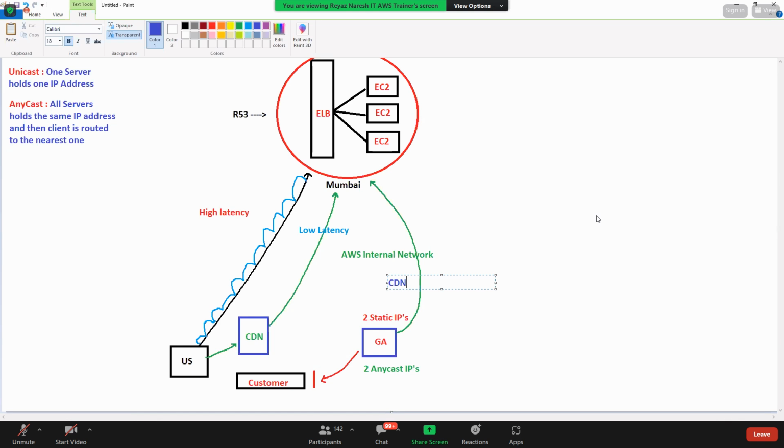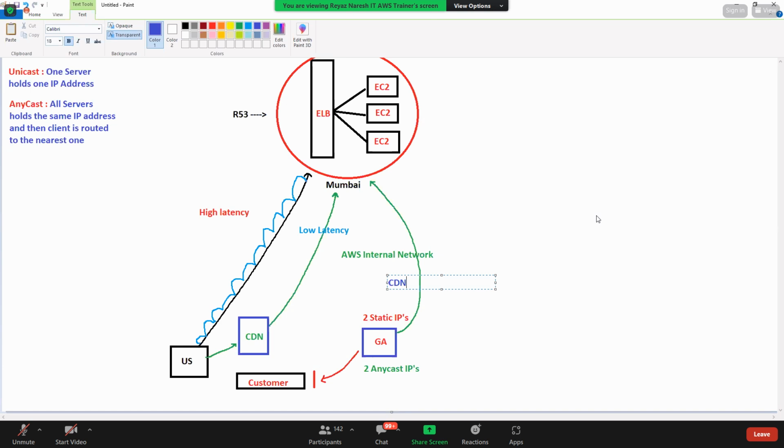Okay. Now I say here, I'm the customer. I access boom.com, and these 2 people are in front of me. They are sitting. No, these 2 people are my Global Accelerator. So Global Accelerator is giving how many IPs? 2 IPs. This guy's name is Bhargav and this guy's name is also Bhargav. Same IPs.